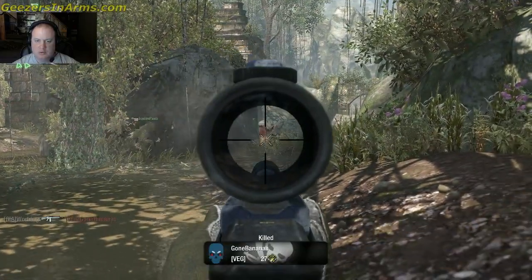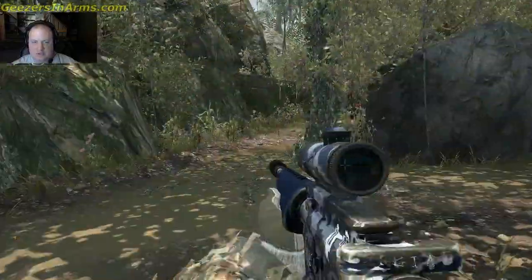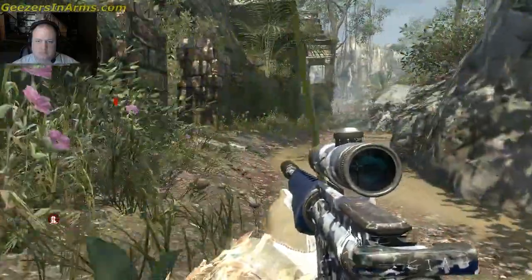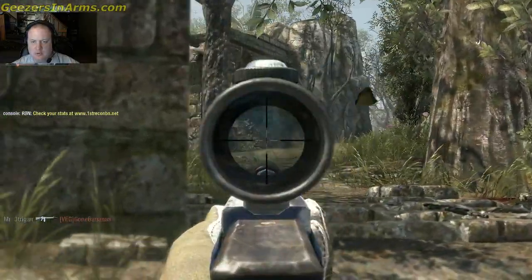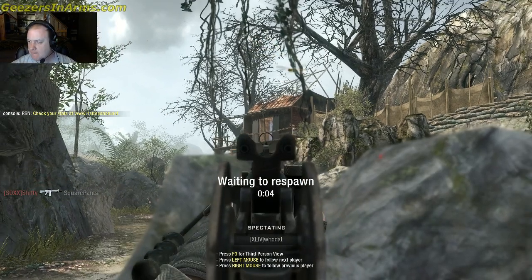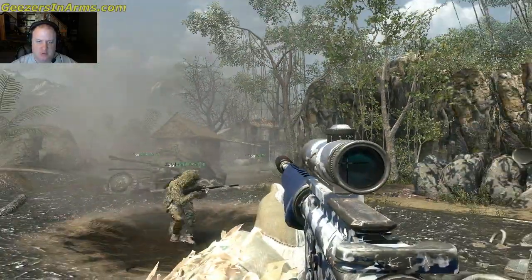Ha-ha! You didn't know there was a buddy back there! I think that's hilarious. Fudge. Oh, what we got here? Yeah, I don't give... Oh, damn, he's ready for me. I saw a dude pop up and he has shrapnel.